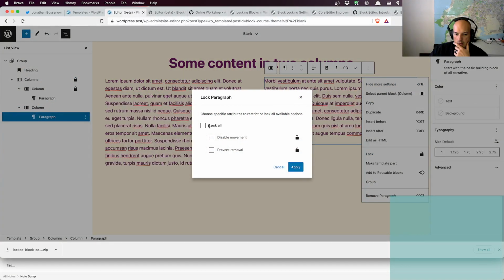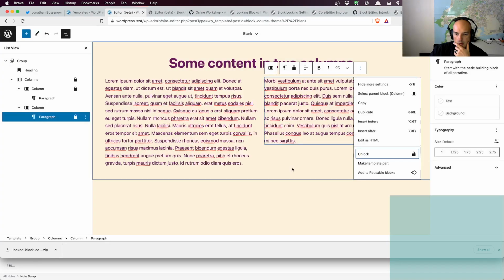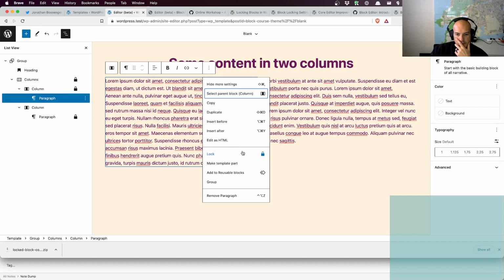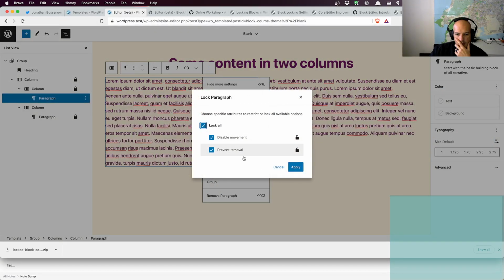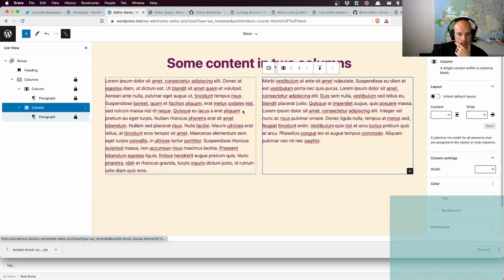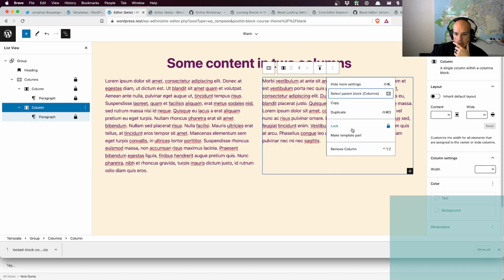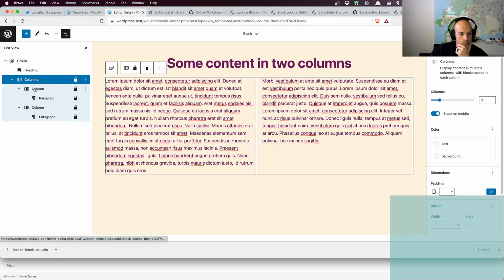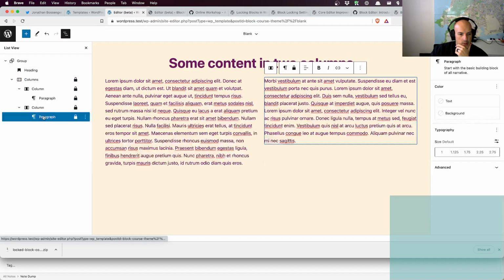I need to lock all of those. Okay. And then I need to lock the paragraph as well. And then I need to lock this column as well. Okay, so the columns, the column, the paragraph, the other column, and the other paragraph, it's all locked now. Good. So let's save.